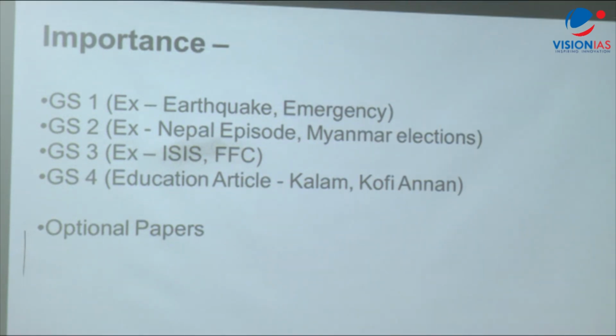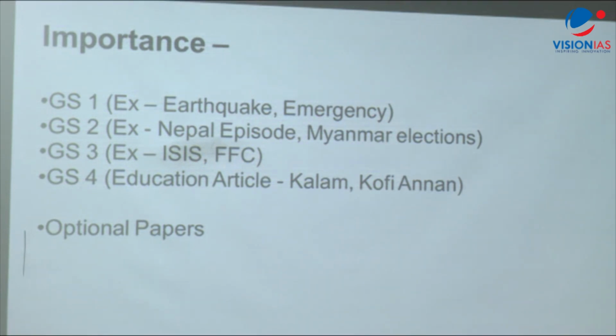Now, when we read some news items, we must immediately identify the GS paper to which it belongs. For example, कहीं earthquake आ रहा है नेपाल में, so we must know this is a topic of GS 1. They may ask something about earthquake, तो earthquake topic उसी time revise कर लो. Any natural calamity will be there. Then emergency. Last year emergency was in news. So it belongs to paper 1. Which part? Post-independence. So you must prepare the emergency topics.